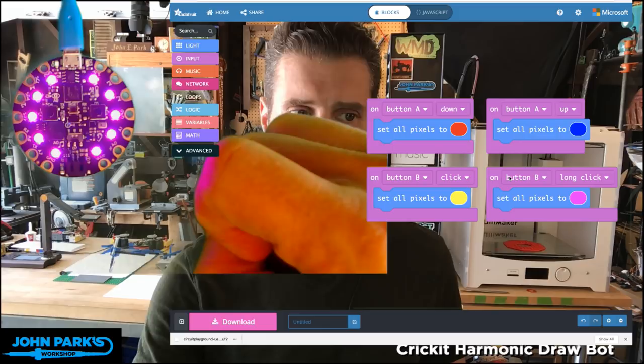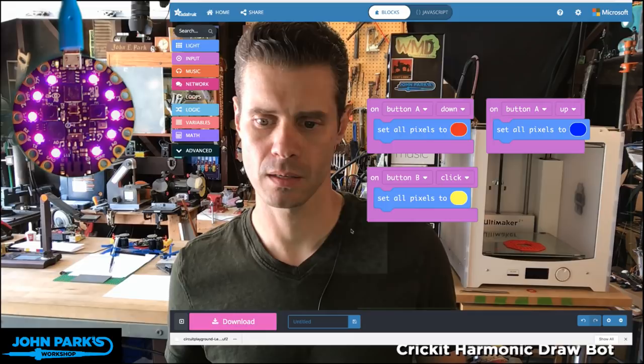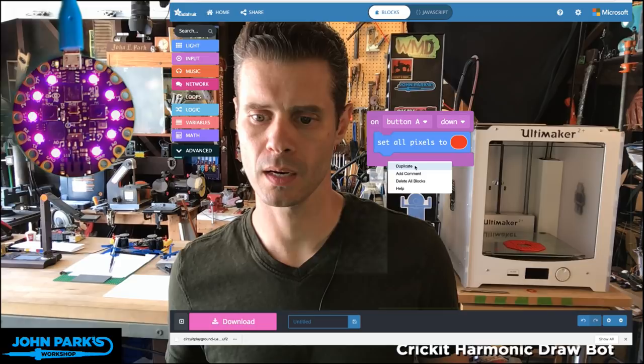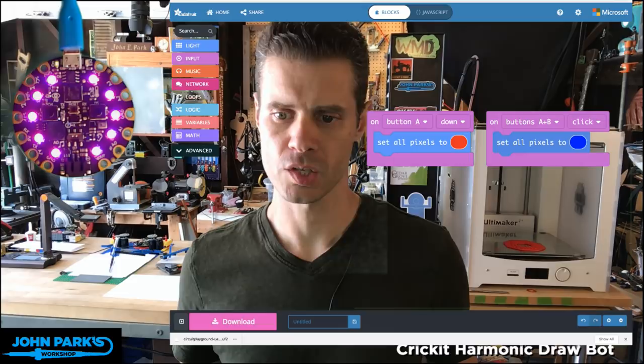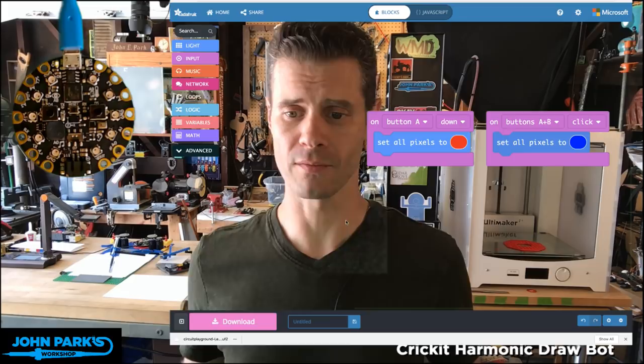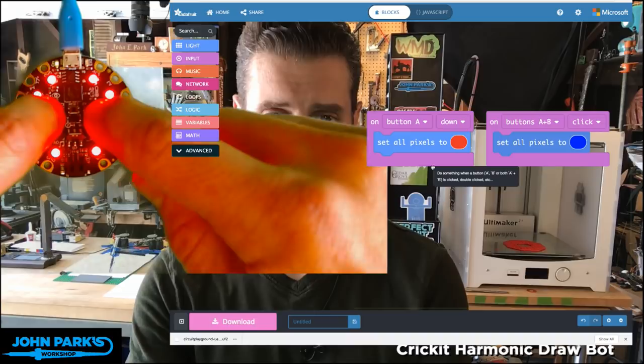And then the last thing I'll do is, I'm just gonna delete these for a second. Here, goodbye, goodbye, and goodbye. And then I'm gonna duplicate this one and change it to a button AB click, and that'll give us a different color. How about, say, blue? So I'm gonna download that to the board. I'm using the web USB, by the way. I'm gonna talk about that in a future Make Code Minute, but it downloads right to the board, no drag and drop. Okay, so now it's on there, and if I press A, I get the red, and if I press A and B together, I get blue.